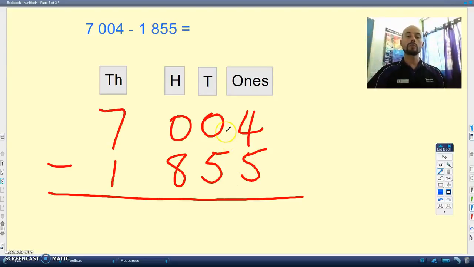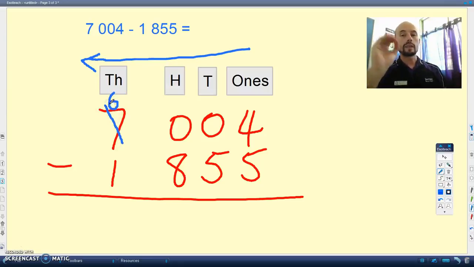What do we have to do? We've got to go next door, knock, knock, knock. No one's home. There's nothing there to borrow. Go to the next house. Knock, knock, knock. Anyone there? No one home either. Go to the next house along the street. Okay, moving from right to left. Knock, knock, knock. Can I borrow some sugar? Finally, someone's home. I'm going to borrow from here. That's now a 6. Here's the key thing though, boys and girls. I can't skip all the way back home. I've got to actually borrow from every house along the way home.